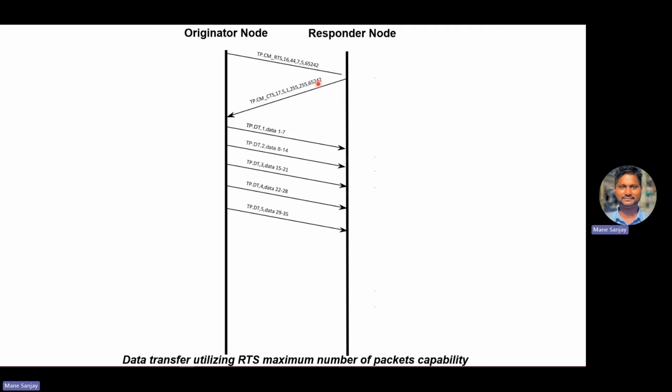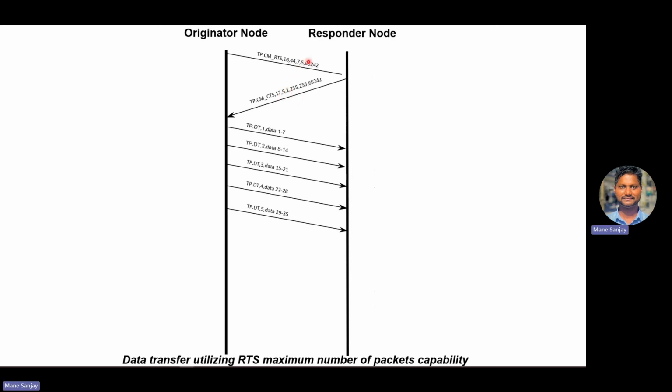What is the difference between the earlier explanation and here? Here you are telling the responder specifically, I want the 5 packets. Okay, timing parameters are definitely associated with that. And you see it responded with the 5 packets. Earlier, the responder was taking its own time and responding accordingly. It was responding with 2 packets, and accordingly the originator node was sending the packets. But here it is asking for the 5 packets, and that's what it is.